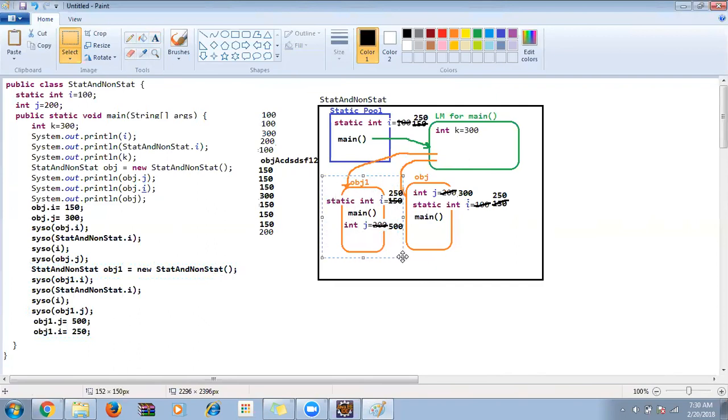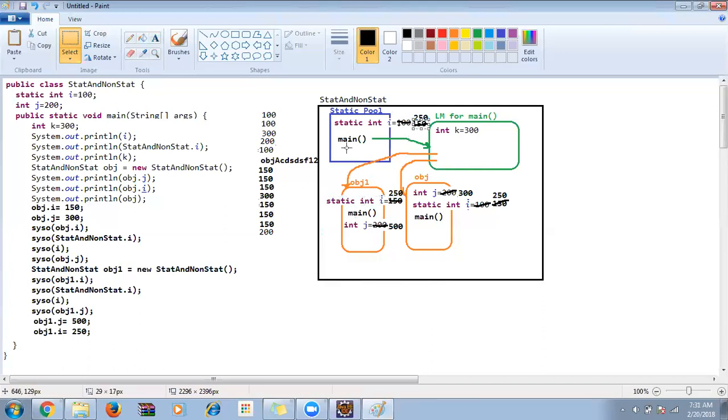Always when we create an object, what will happen? All the global members will be loaded. It might be static or non-static, a variable or a function will be loaded. So we have the static member, the non-static member, and then the main function. Static members alone, it will always take the current value from the static pool. So the current value before was 150. So that's why we took static int i equal to 150 here.